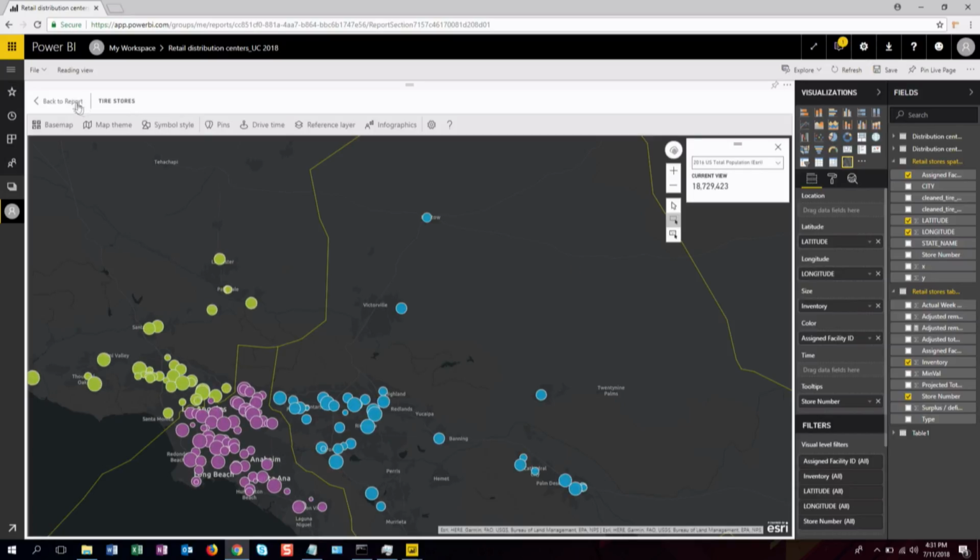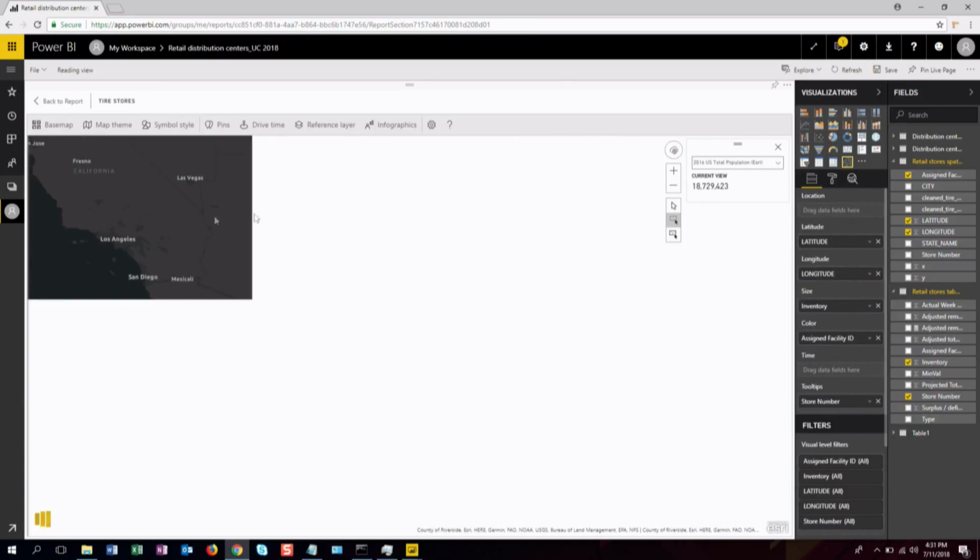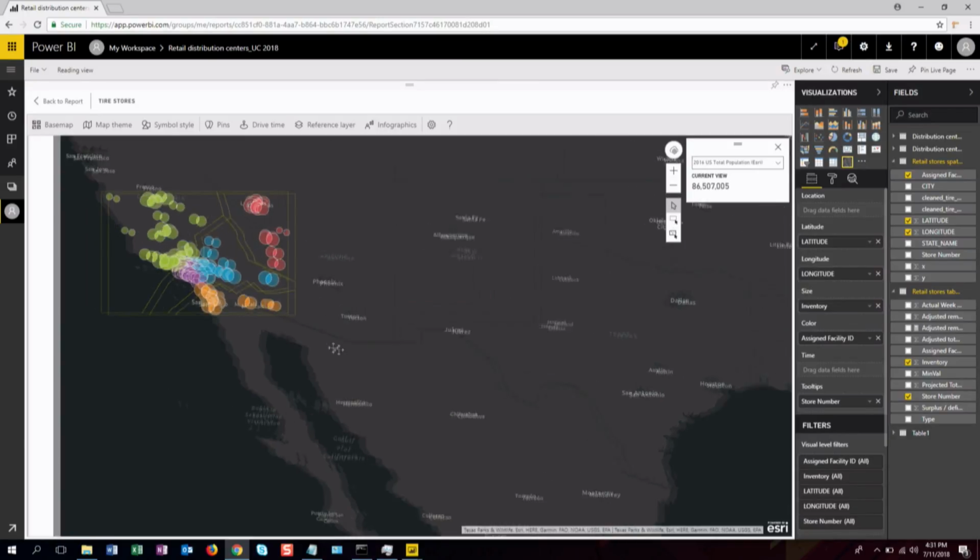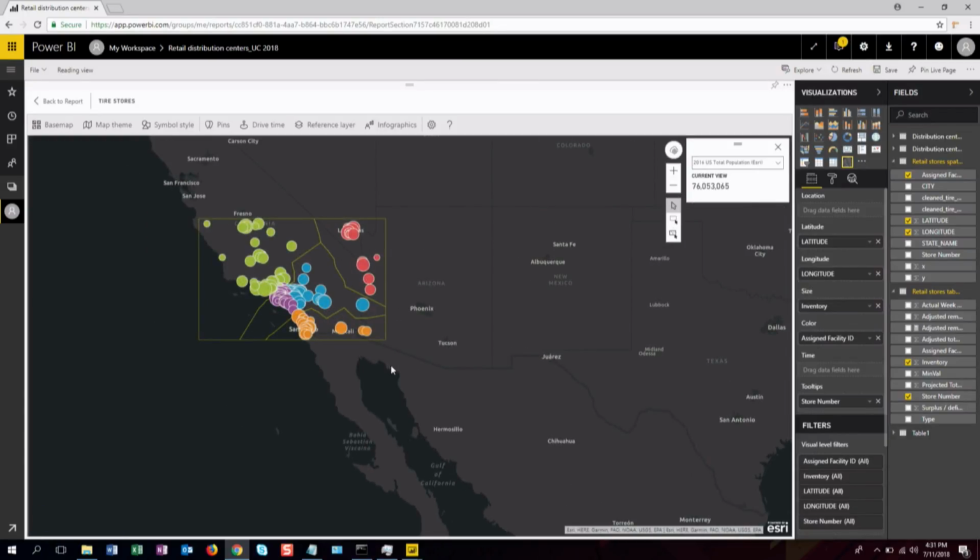and into my report. And so, just like that, I've been able to bring in some data from ArcGIS Online that was created by either another GIS person or by myself. I was also able to bring in some demographic data that's going to provide some more context and help me make better and more informed decisions.